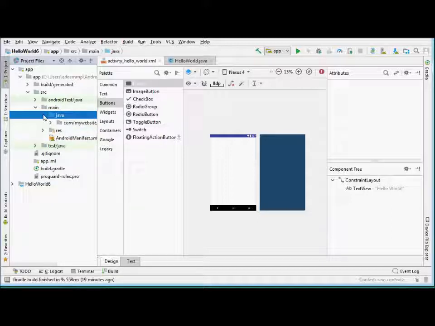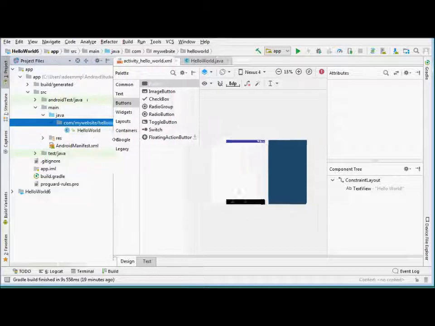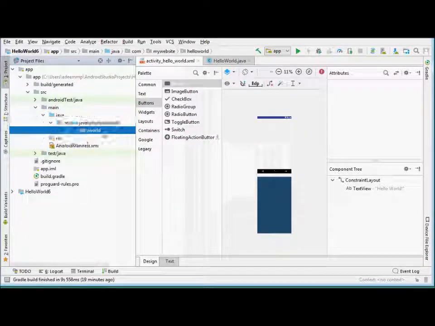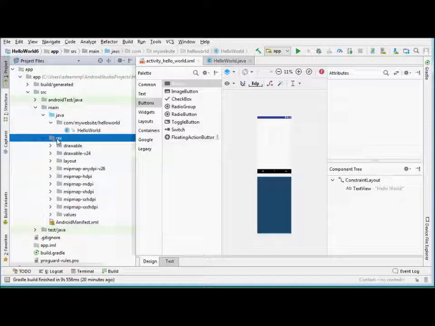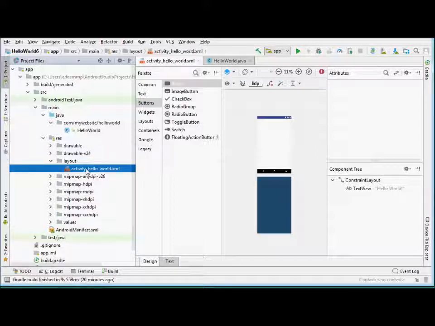For example, our hello world.java we can find inside this Java folder. Similarly, inside the resource folder we have multiple folders, and our activity hello world.xml is for the layout, so this file will be available inside the layout folder.